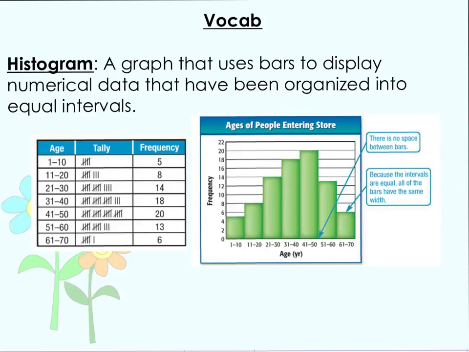So in this chapter, remember that we have been taking a look at different ways to display information. We've looked at circle graphs, mean, median, mode, stem and leaf plots, and different measures of variation, like the range and dividing information into different quartiles. What we're going to spend the next couple days taking a look at is other types of graphs and how information can be displayed. This is the last new type of graph that you probably haven't seen yet.